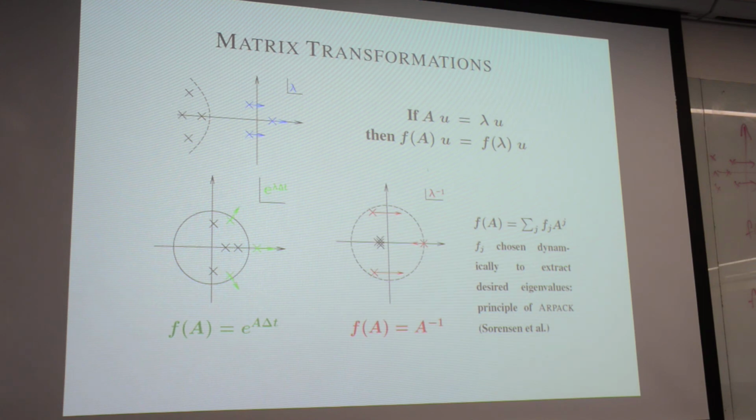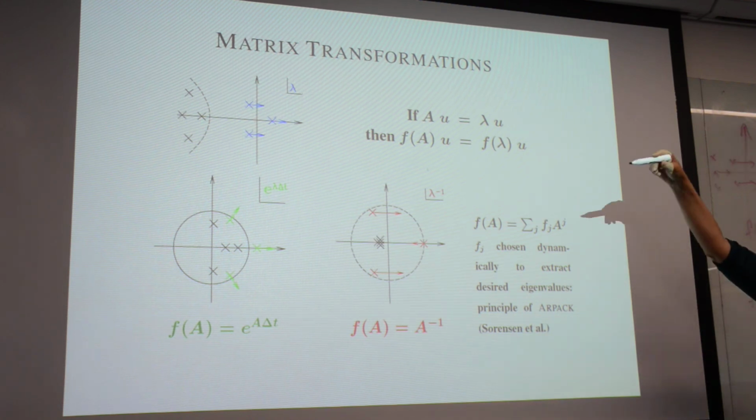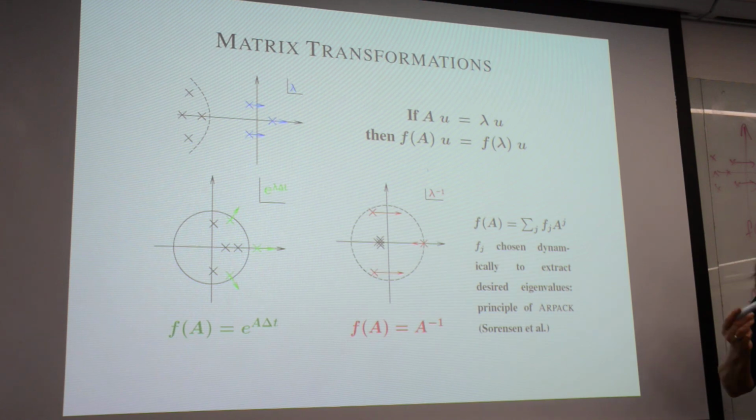And so, indeed, all of these with their minus values, they were very big. But you take e to the minus something, and you get 0. And you take e to anything on the imaginary axis, even with big imaginary part, and you get something that's on the unit circle. And so those are really the ones you want. What you want is the ones closest to the unit circle.